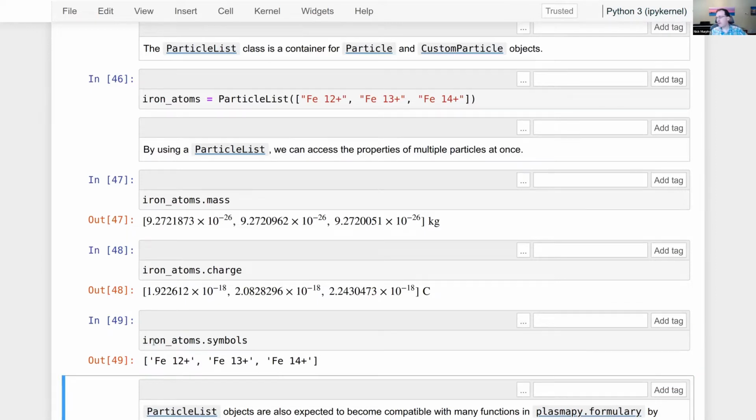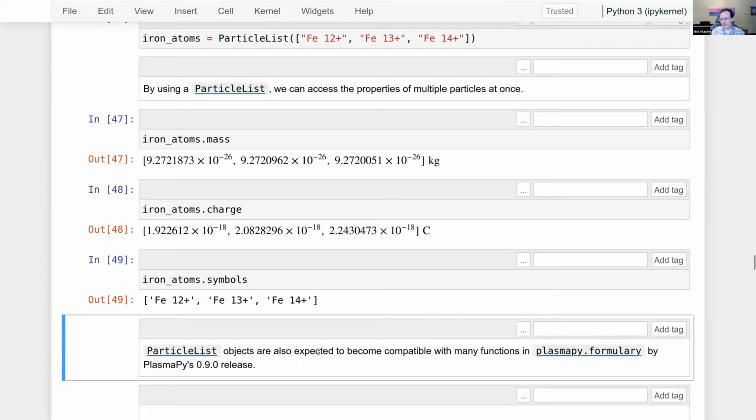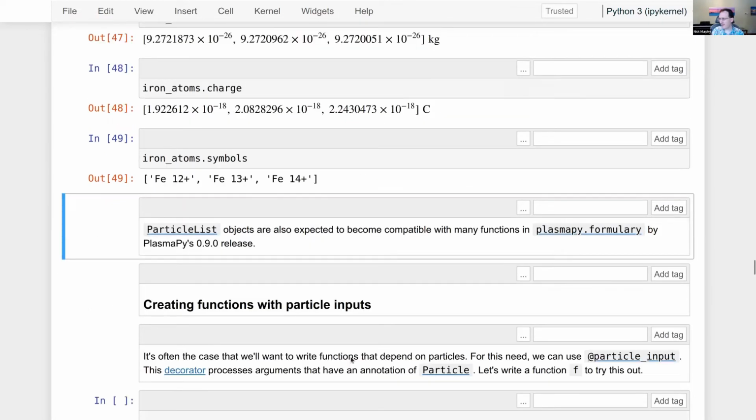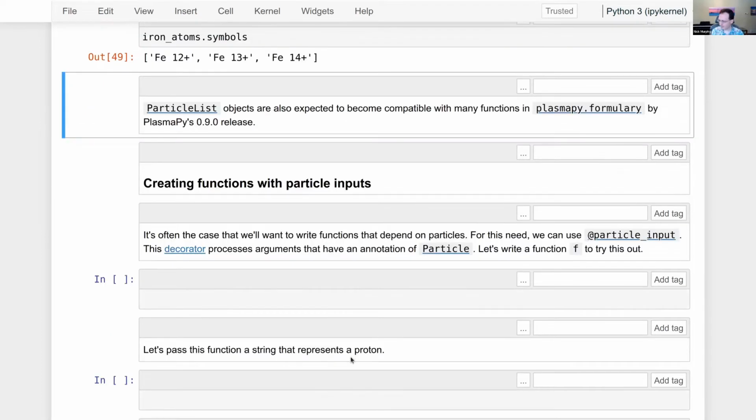So if we want to do something with a bunch of different particles, then you can use particle lists. And one other thing to note is that, like custom particle objects, we still have to make particle list objects compatible with the functions in PlasmaPy formulary, and that's something that we're planning on doing for the 0.9 release. So that's a feature that we're hoping to add soon.